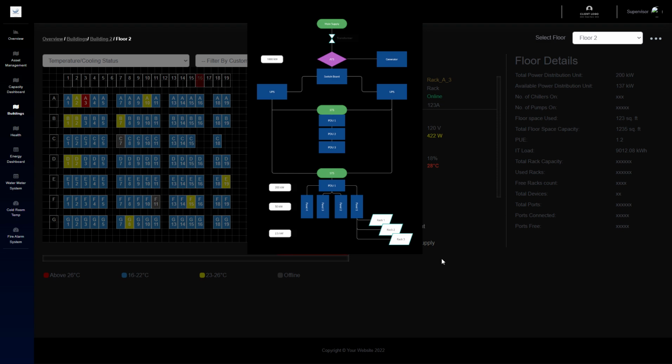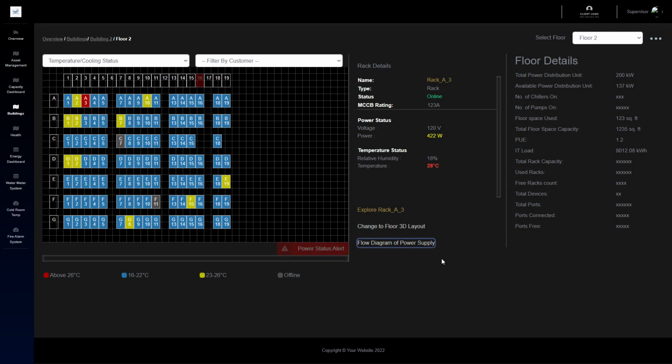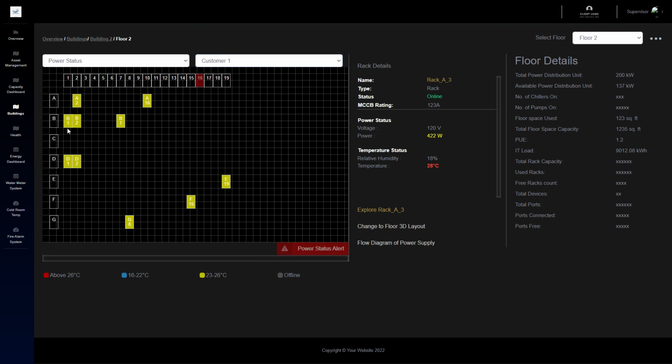which the user can understand at a glance. We can also sort the server racks based on the customers, assuming that data is already updated in the DCIM. Here, by selecting the customer, the DCIM module will show only those racks belonging to the particular customer, thereby making it easy for the user utilizing the DCIM interface.